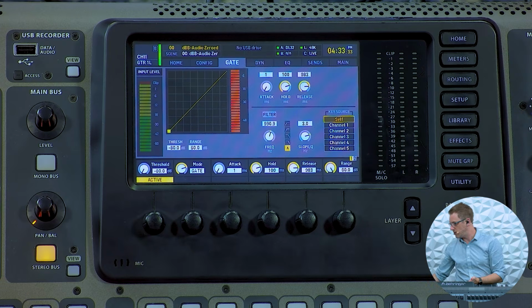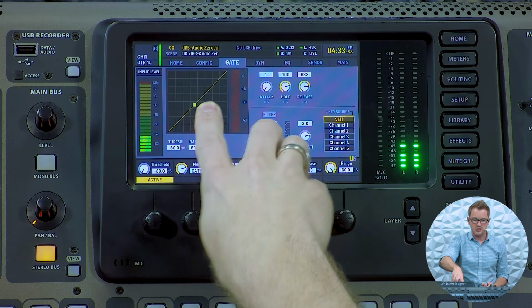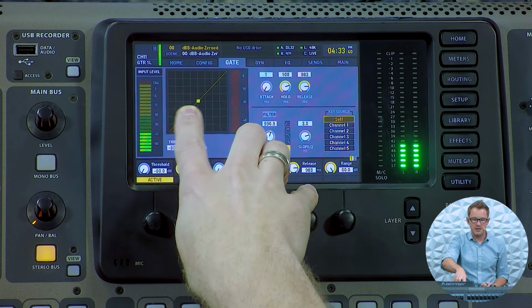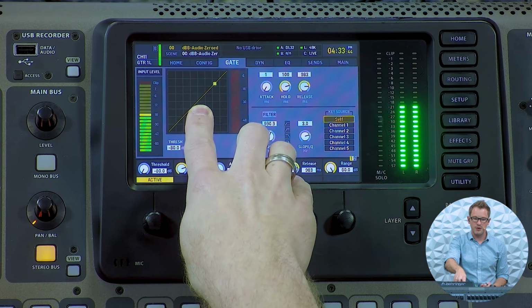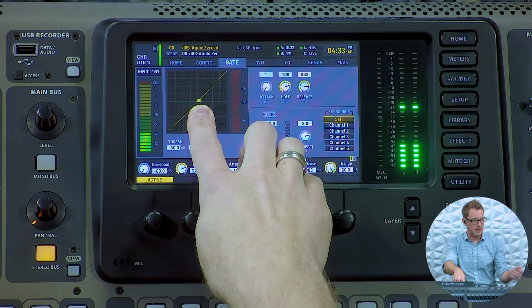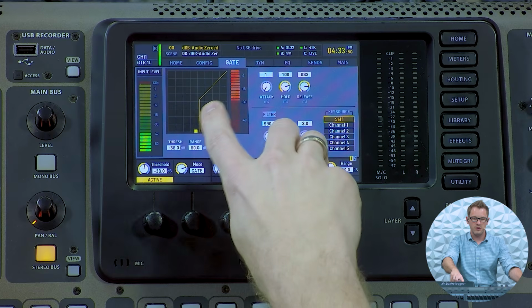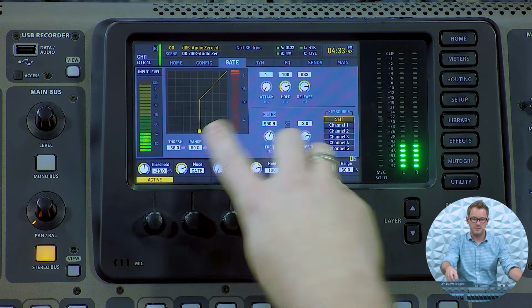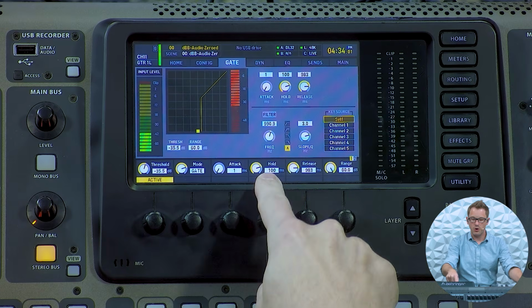This is a problem. So here is my electric guitar. So we can see that the noise of this guitar is right around this line right here in the middle. And then when he starts playing, it gets nice and loud. So this is where we would then take our threshold and adjust it so that it's right above where that noise is. Now, we have our hold and our release.